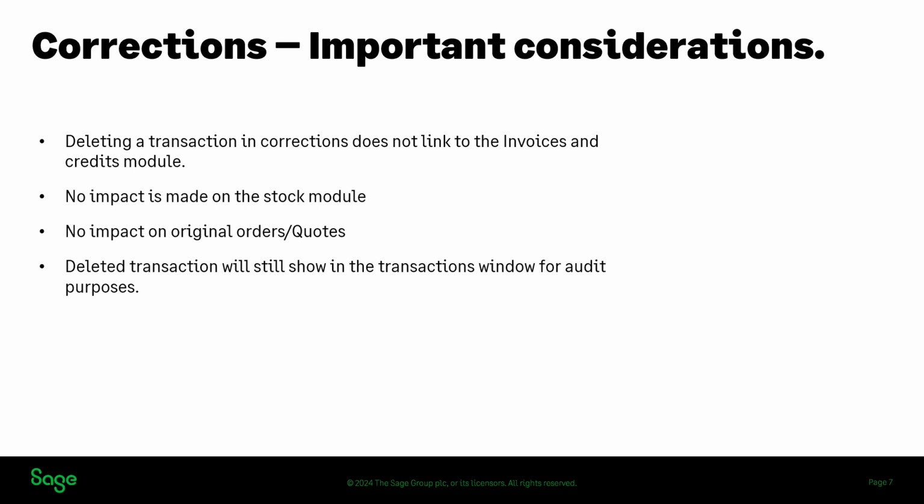And that means that the corrections I'm going to make today aren't going to impact any other ledgers. So if it's an invoice that has resulted from the invoices and credits module, when we delete the transaction, it doesn't actually delete the invoice in your invoices and credits list. The same with stock. So if stock is moved as part of an invoice or an order going through, when we cancel the transaction from the transactions window, it doesn't impact that stock movement. So it doesn't have any impact on original invoices or orders or quotations.